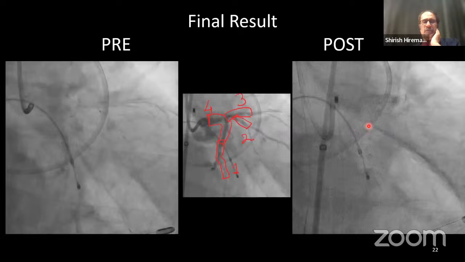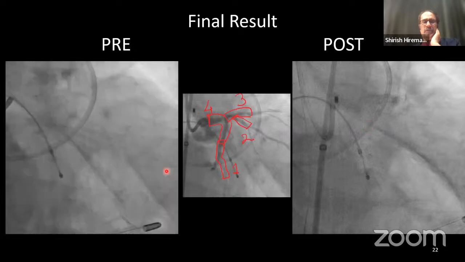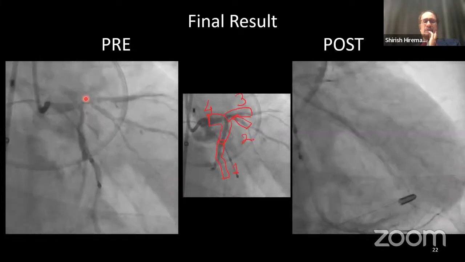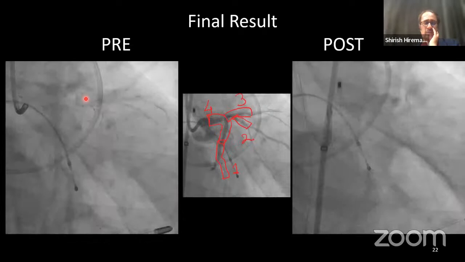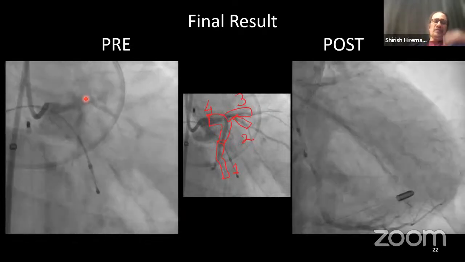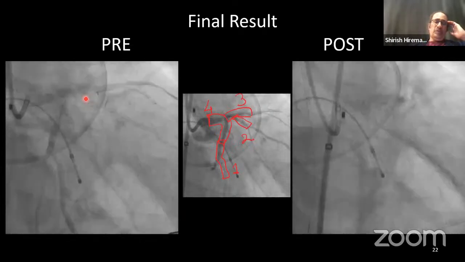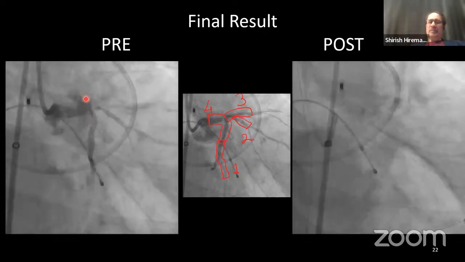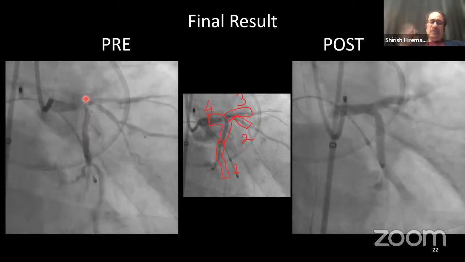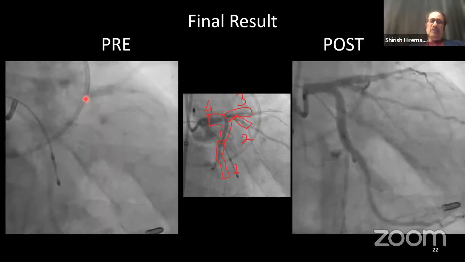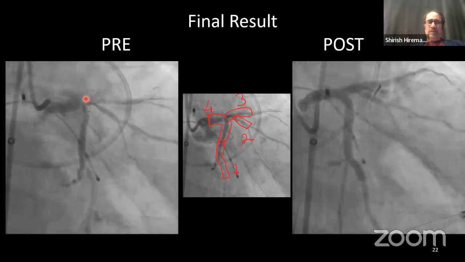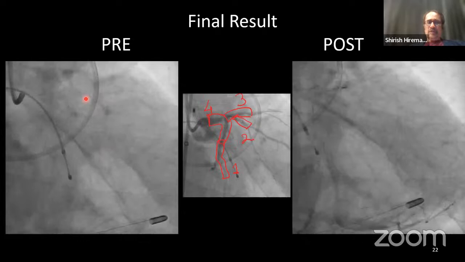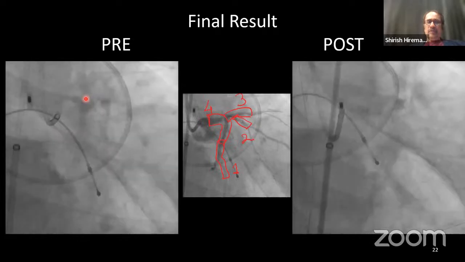This is pre. We did rota to the LAD. Now, you might think rota was unwise because the patient was going into heart failure prior to the procedure. But the LV function was good. Heart failure was because of mitral regurg. So we had no difficulty in considering rota. Could we have used IVL? Maybe next time.